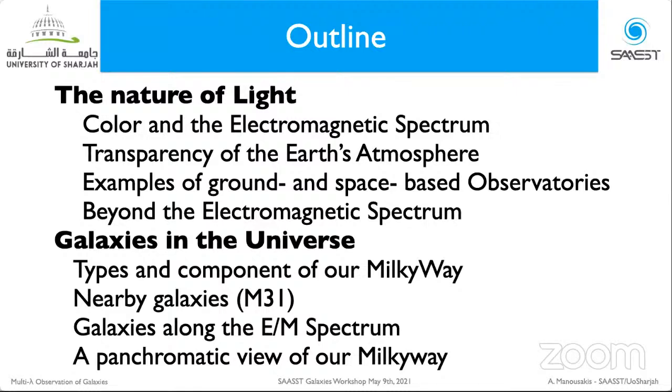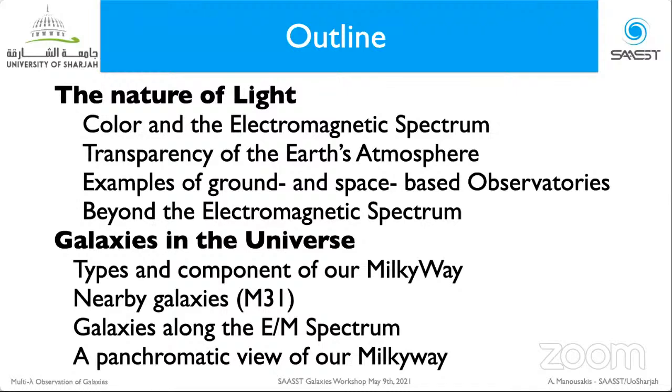This can be extended much more into what is known as the electromagnetic spectrum, ranging from radio waves, that we are listening to music with, or communicating with our router at home to do this presentation, up to X-rays, like a chest X-ray if we have to get one. Personally, I had to in order to register to the university. Then we're going to give some examples of ground and space-based observatories, and then we're going to discuss a little bit beyond the electromagnetic spectrum: what are the messengers that we have once we are away from the electromagnetic spectrum.